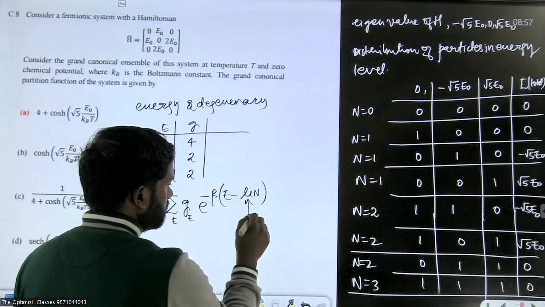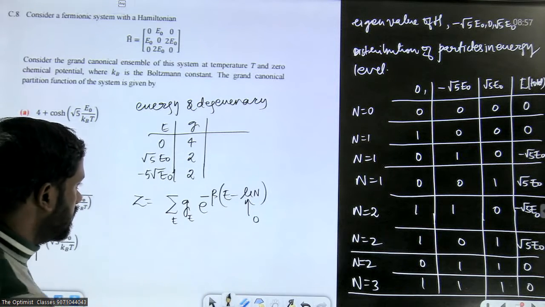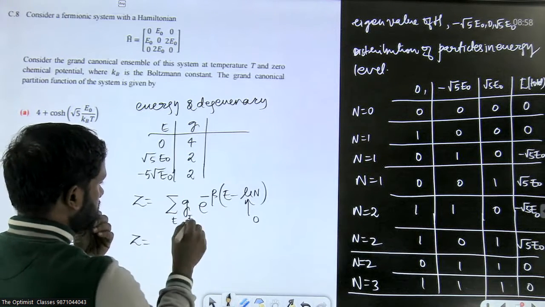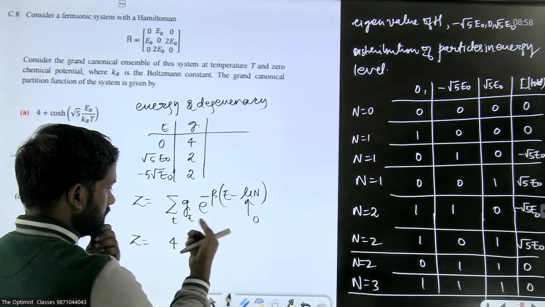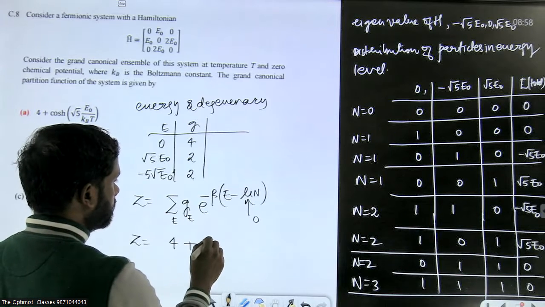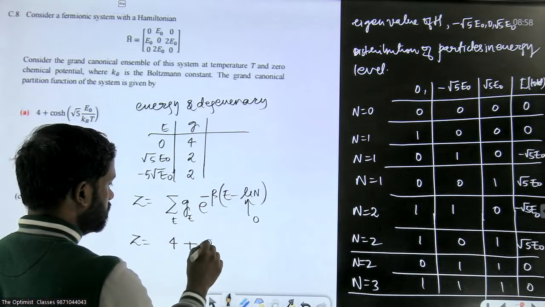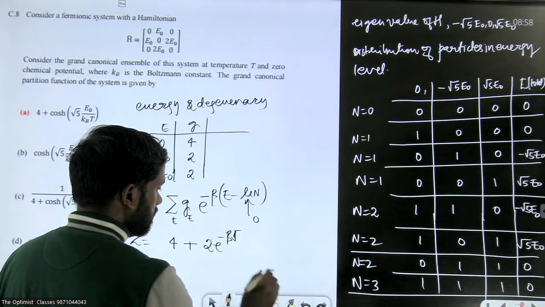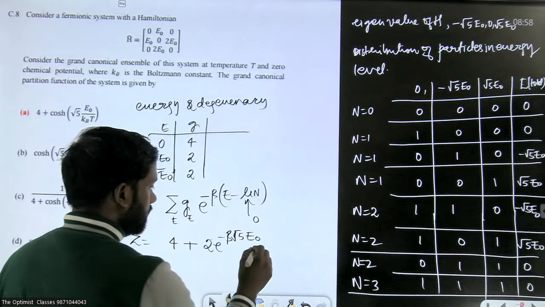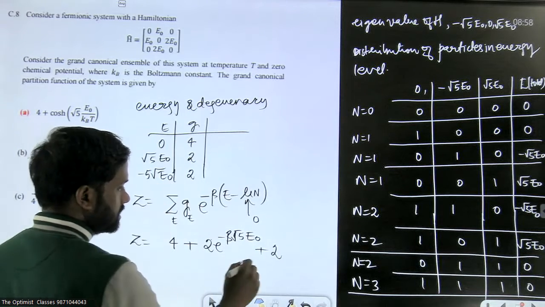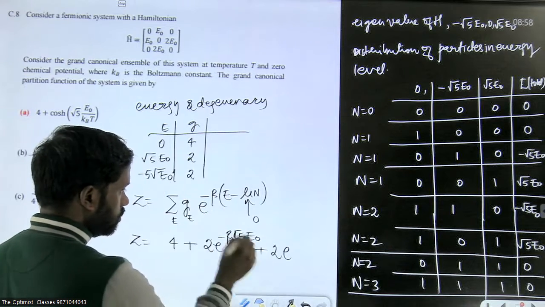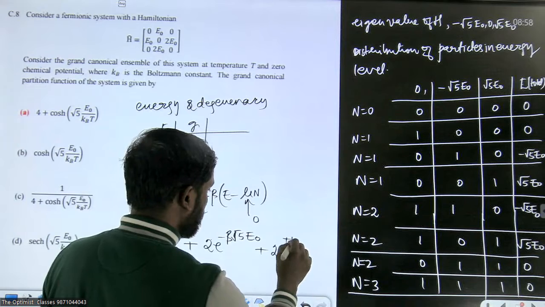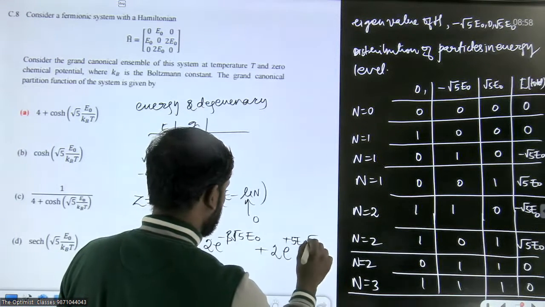So here the chemical potential is given to be 0, so this term won't be there. We have e to the power minus beta E only. So when you put E equal to 0, G equals 4, so you get 4 e to the power 0, that is 1 actually, so 4 you get. When you put E equal to this much, you get degeneracy 2, so you get minus beta root 5 E naught. And for the minus term, you also have degeneracy 2, so we'll write 2 here in place of G, and with minus and minus giving plus, you get root 5 E naught. That's what you get.